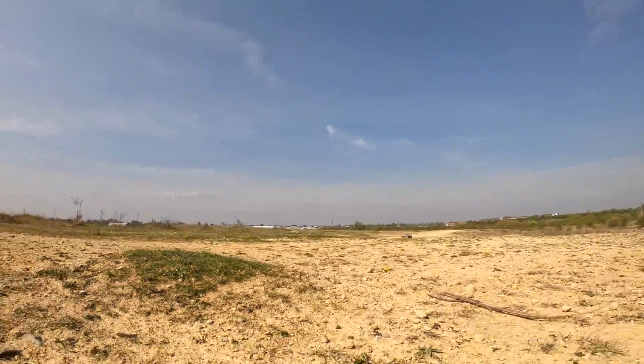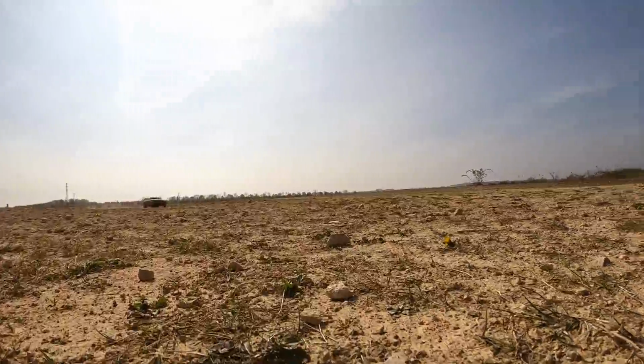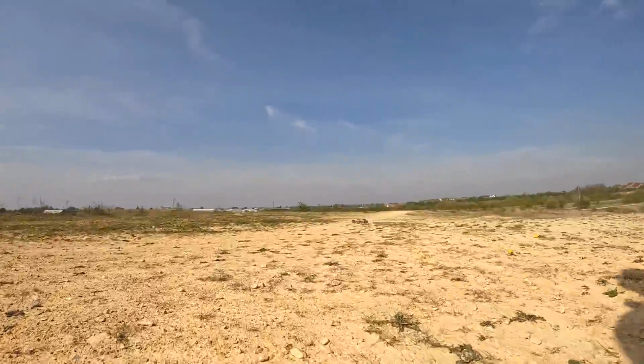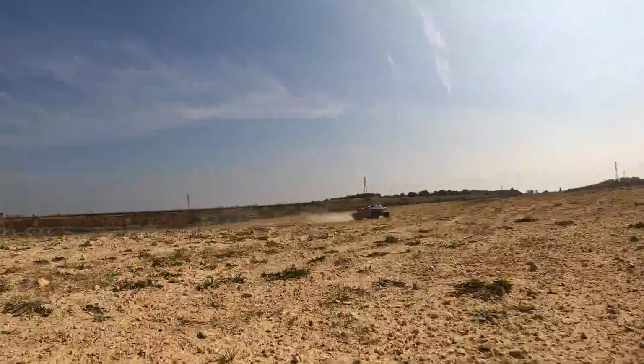So it does jump, but because it's got that big body on it, you have to be relatively careful. If you do go too big, it does catch a bit of air. It's like a short course body. It does like to parachute, but it does jump.